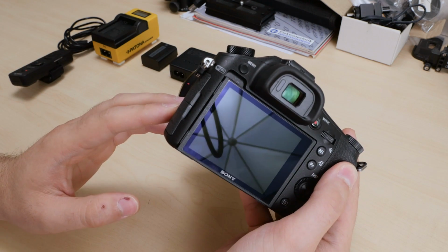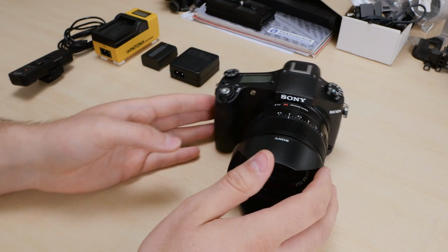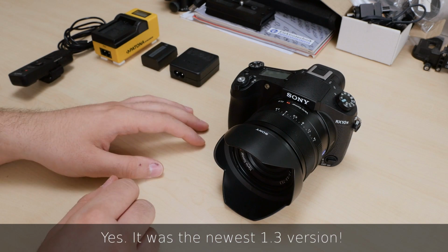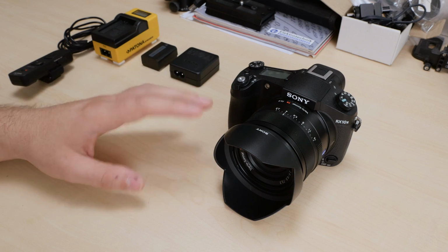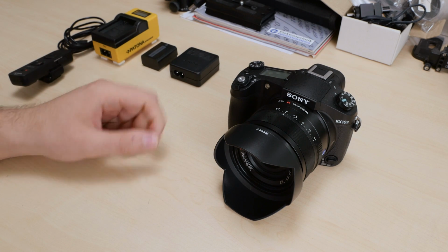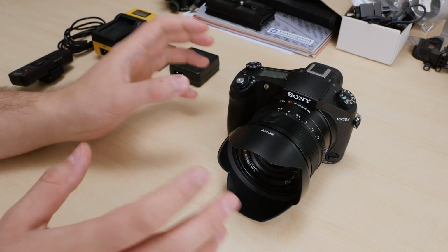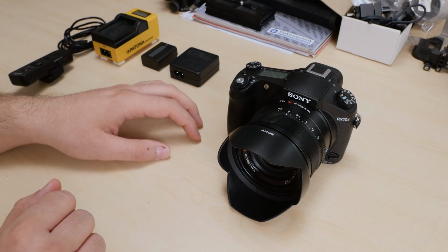By the way, this camera is capable of being hacked. I installed the newest, I think 1.3, firmware. The Sony hack is also working with this camera. I removed the time limit, and it's working quite nicely, even up to the 1 hour limit, or even longer with an external power source. I didn't test it over 1 hour in direct sunlight, so take this with a grain of salt. But it's one of the Sony cameras which isn't overheating. Normally it shouldn't overheat.